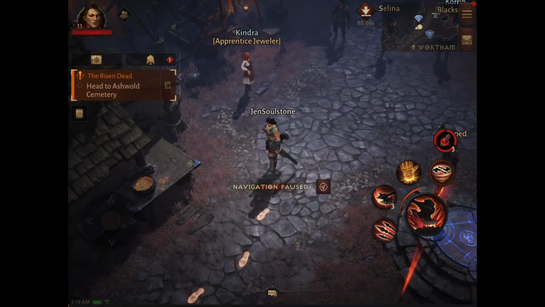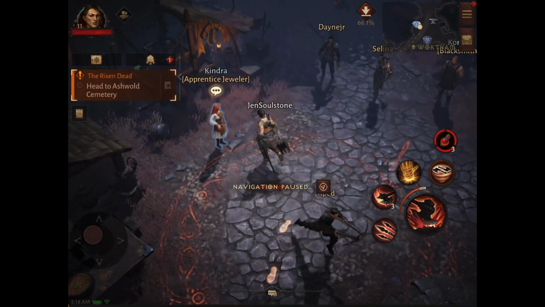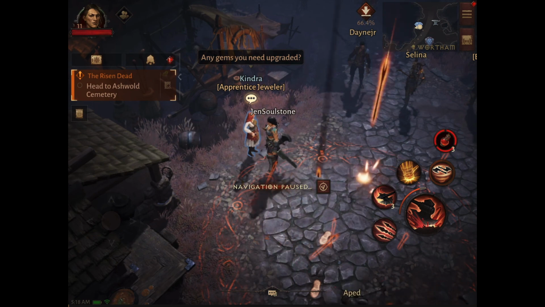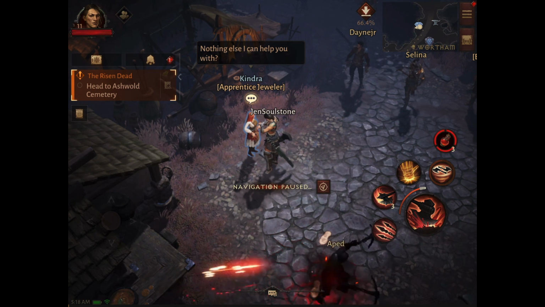Okay, so I think before I headed to this next thing, oh, I should talk to this jeweler, right? Well, somebody over there is having fun. Okay. Any gems I need upgraded? I don't have any yet. This is where I'm supposed to go.